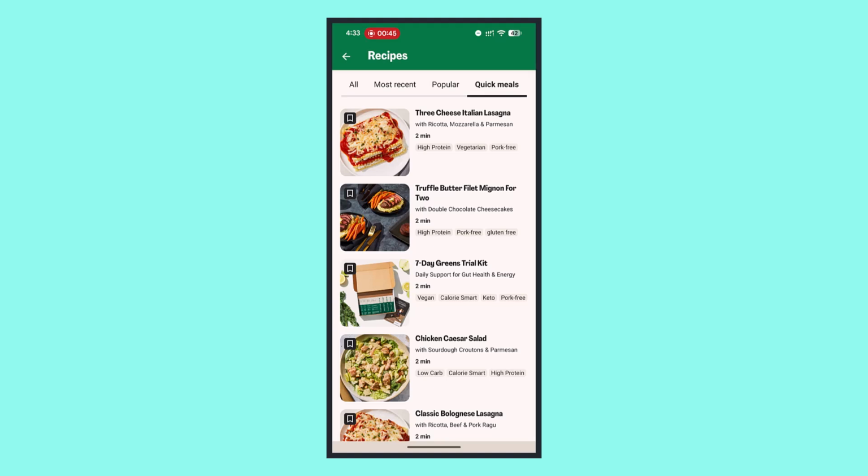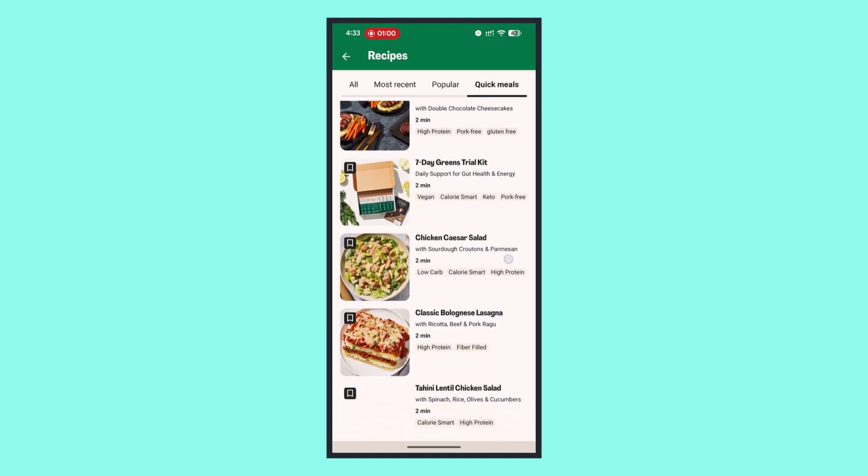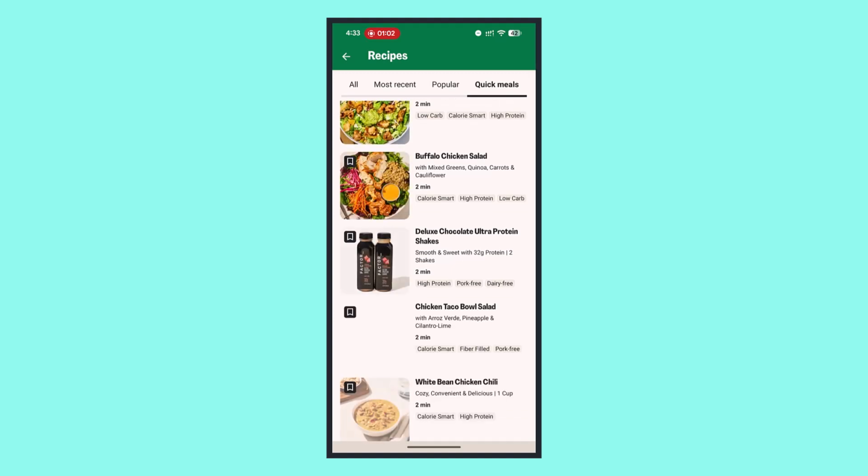Then you could go ahead and explore the specialized sections like quick meal, ready to heat and eat meals, or breakfast and brunch, egg bites, waffles, and smoothie bundles as well. And you could also go ahead and look for spice blends, grains, and produce as well. You could go ahead and look for this in the sections. So that is how you will be able to use HelloFresh Marketplace add-ons.